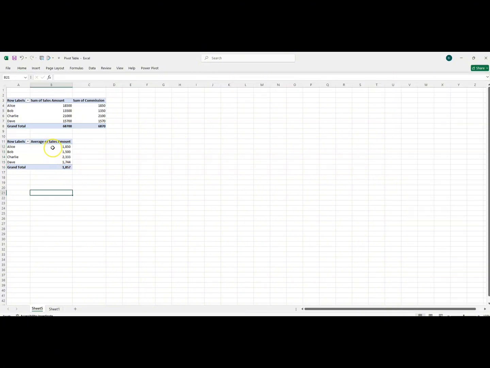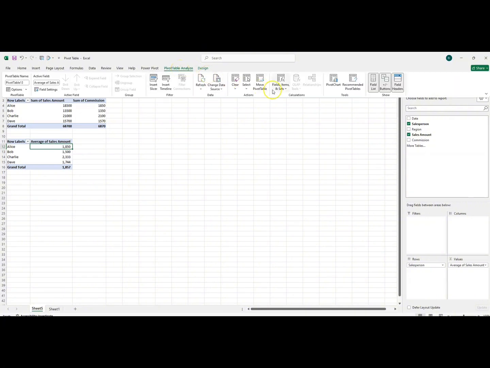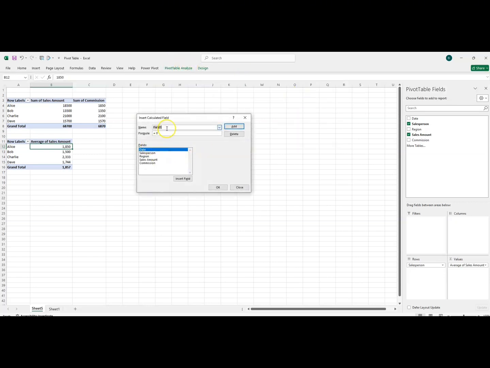So we have to add a new field for the sales tax. They're giving 5% of sales tax, so I'll select somewhere here and insert a calculated field. So PivotTable Analyze, Calculated Field. I'll name this Sales Tax. That's the name I want to give to it.